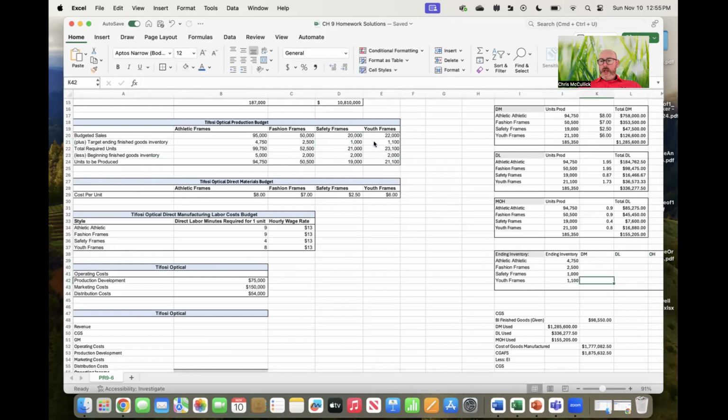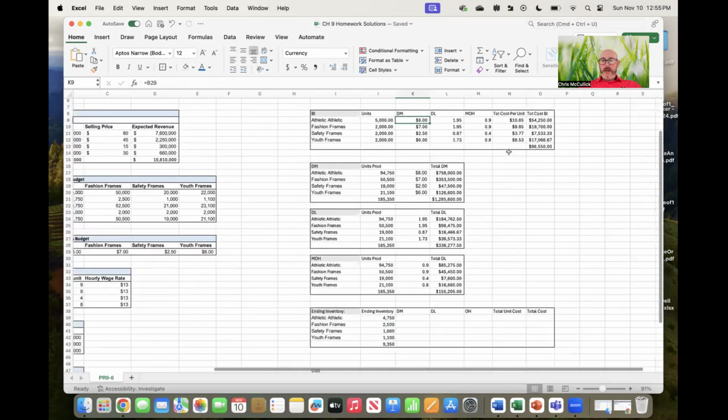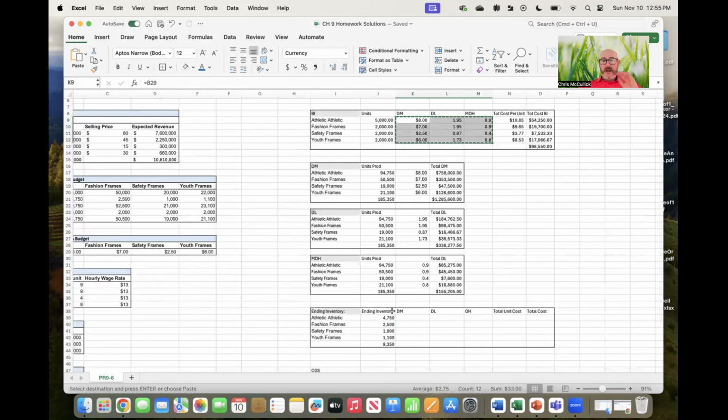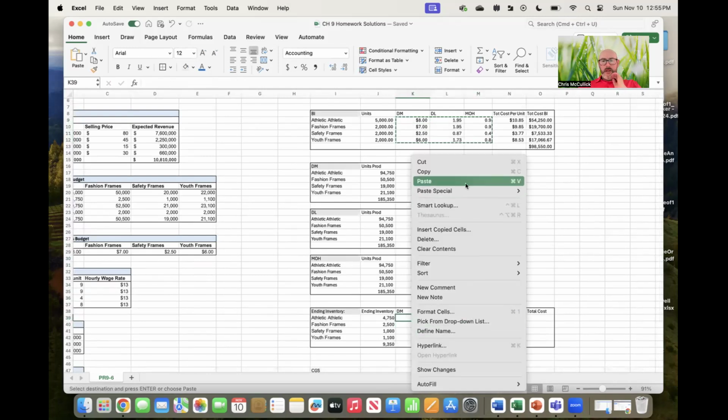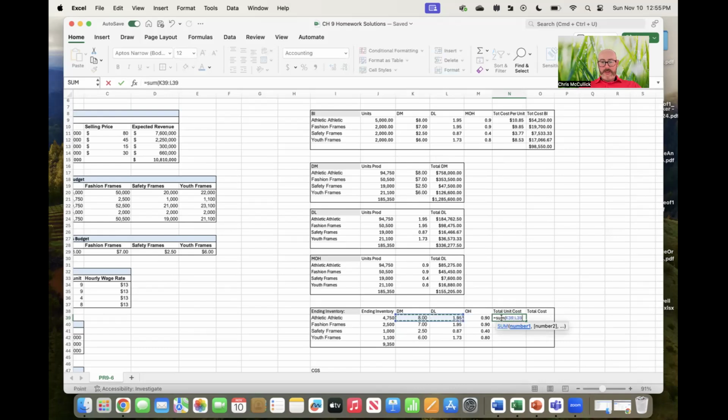So here like that. Okay, and if we want to, we can sum it. Just to be consistent here. We don't have to, but we can. Okay, so direct materials, direct labor, manufacturing overhead, that's the same here as up here. So I'm just going to copy them and paste the value so that I don't have to keep linking things. We've already got all of that done. Change the format there, and now that's ready to go. I'll sum this up. I could have copied and pasted that too, but put in a quick sum formula and it works just the same.